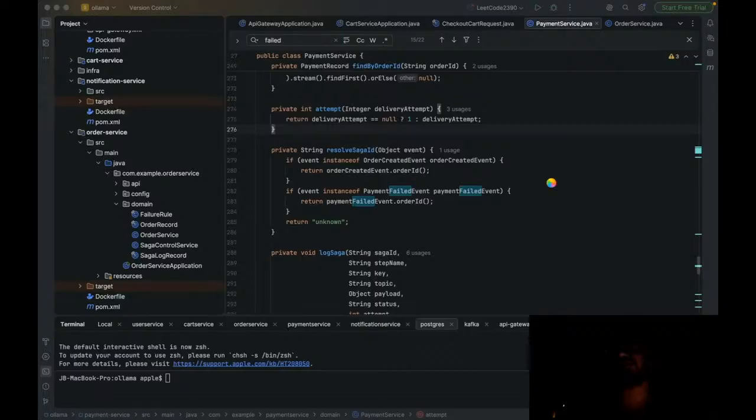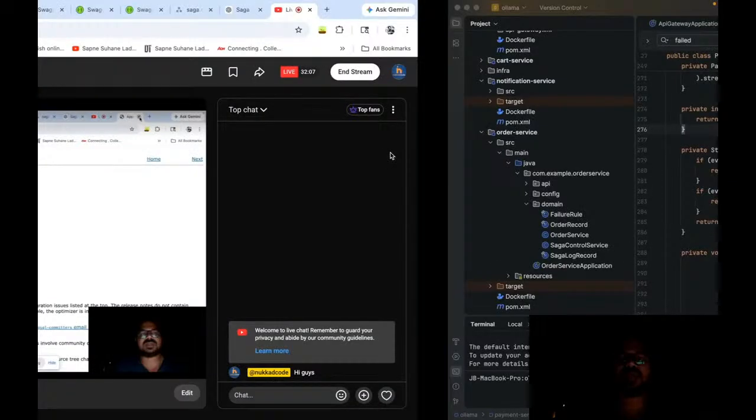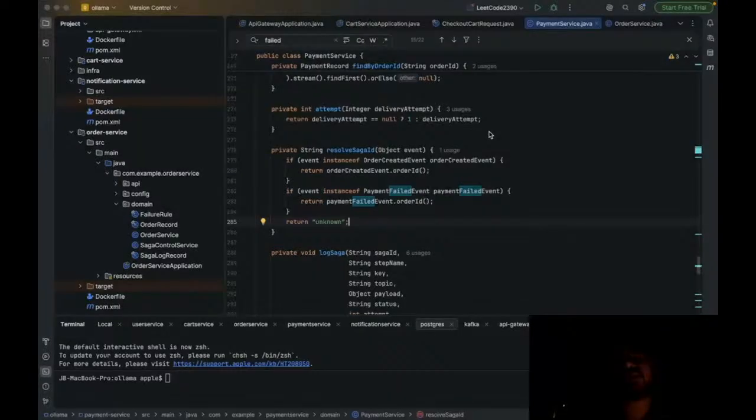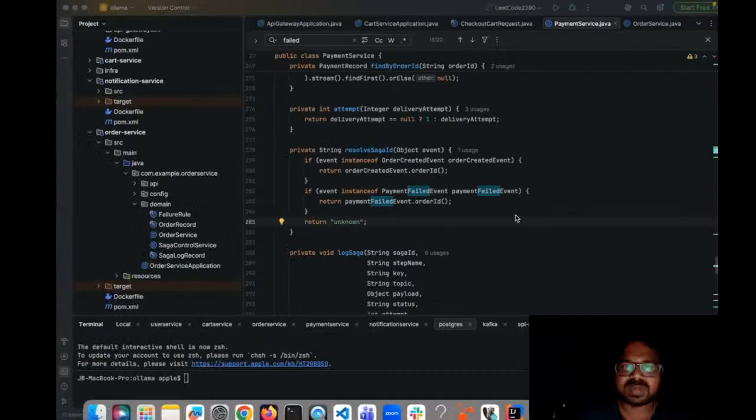Not this, I wanted pgAdmin actually. In pgAdmin we can see our, actually I didn't show you our application config, right?